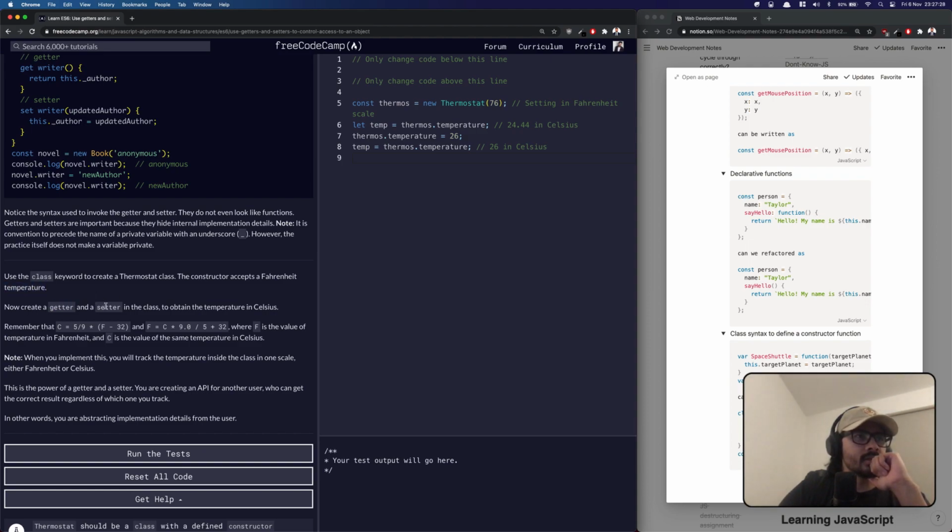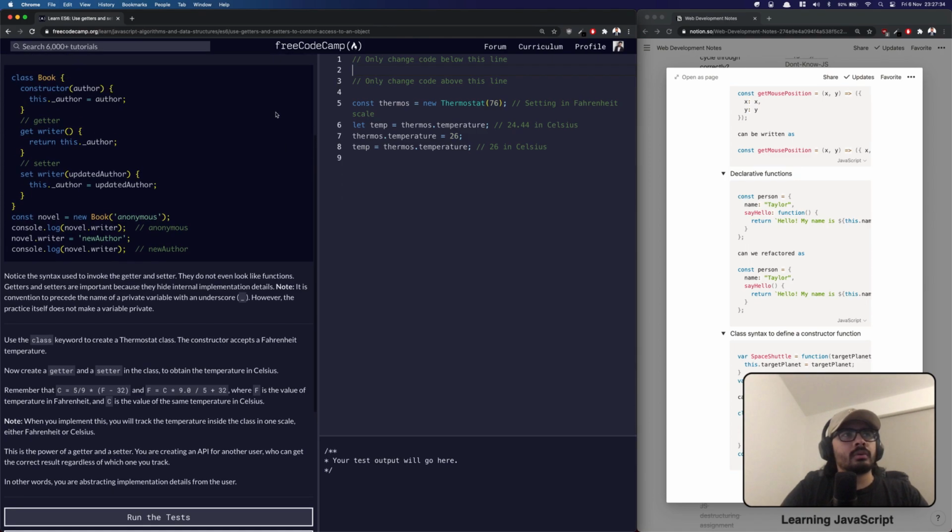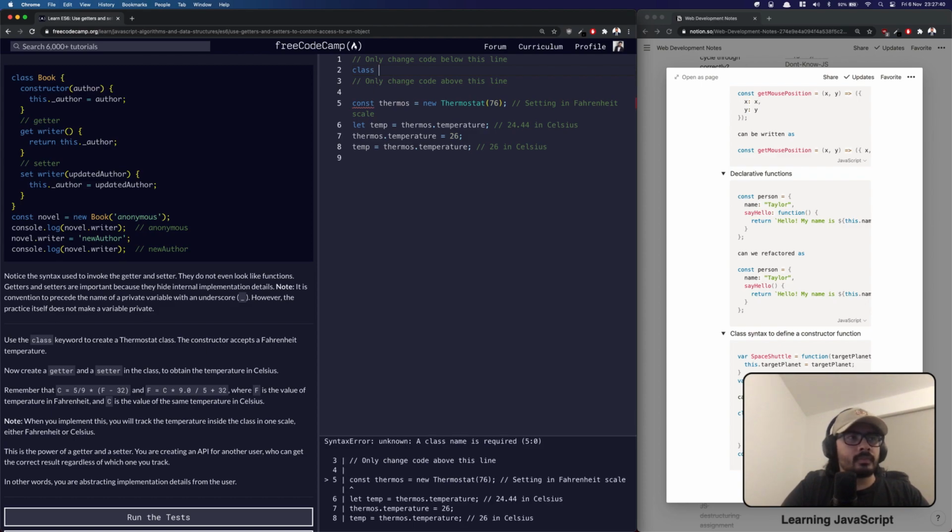Now create a getter and a setter in the class. All right, let's see. Use the class keyword to create the Thermostat class. Thermostat.